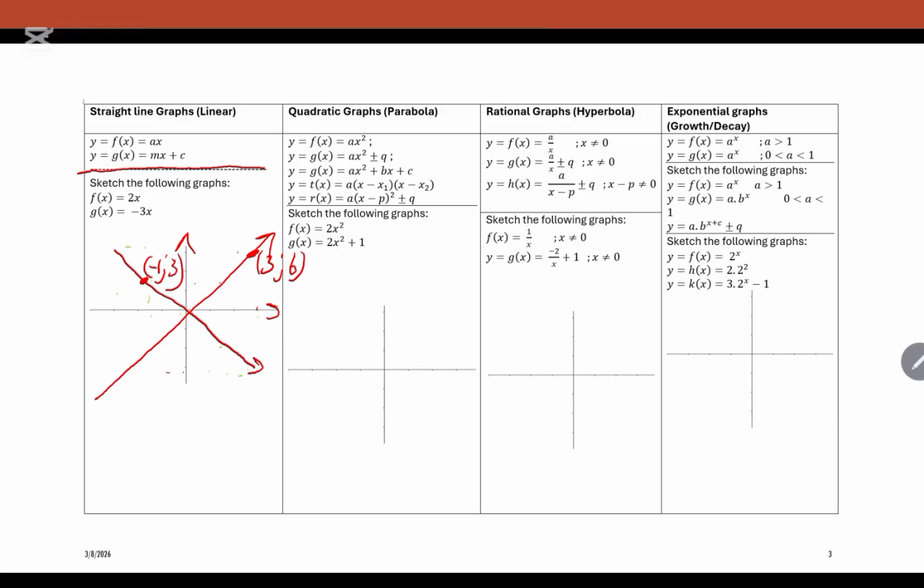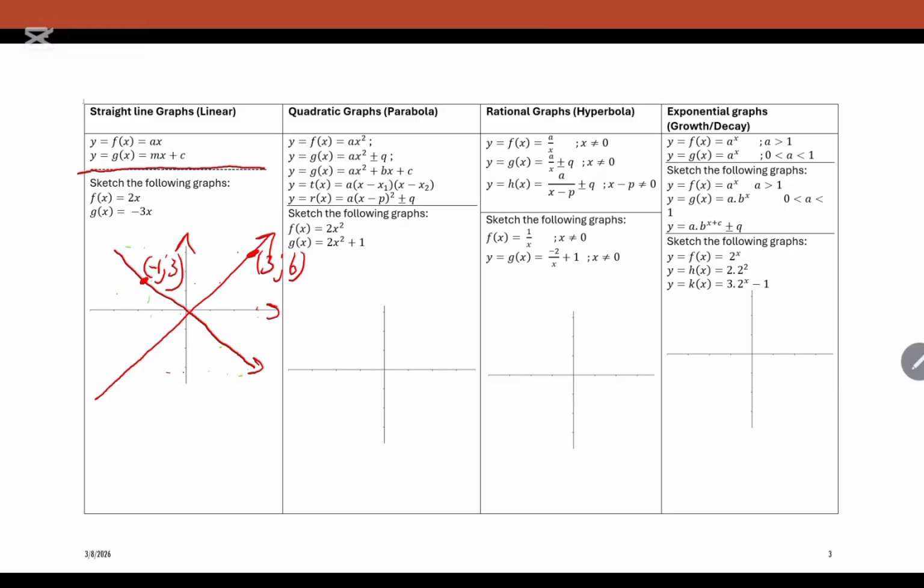I've sketched those graphs. My assumption is that the learners in grade 12 did all these graphs, as in they wrote the exams based on all these graphs in the lower grades. So they know the behavior, the nature of these graphs. So there's no need for us to be investigating the nature of these graphs. Remember that the investigation is done so that we can understand the nature of these graphs, because when you are asked to sketch, you can only sketch something that you know. You need specific critical points that you put, and then you draw the graph.